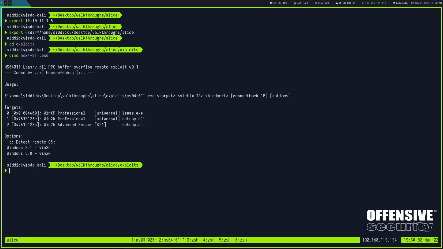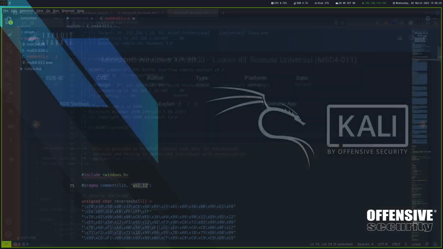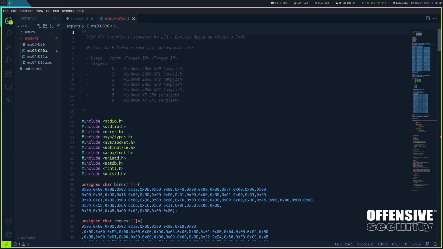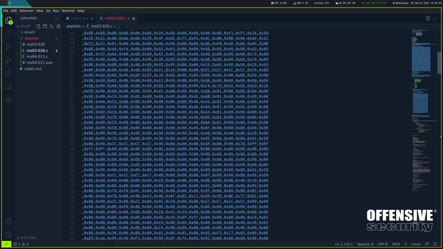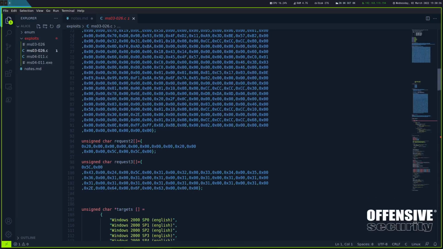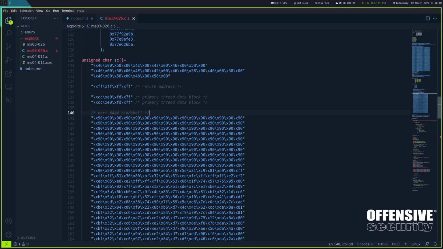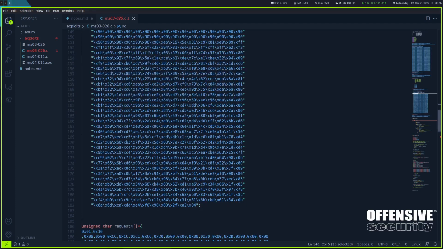So I think this also gives us the option to have a reverse shell. Now, with the first one, we used a bind shell. Let's also look at the code to see if it was a bind shell. So the first one was this, and let's see what it does. Normal stuff. So here it is. It opens a bind shell on port 444.